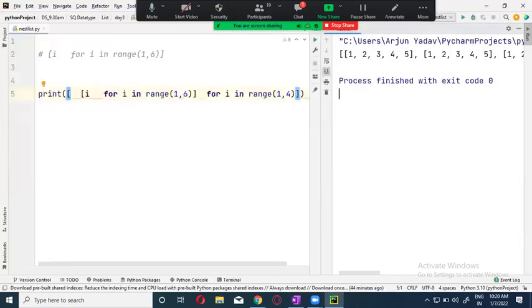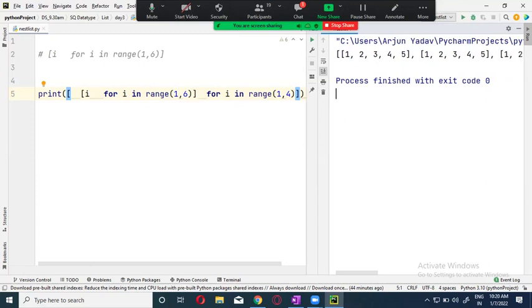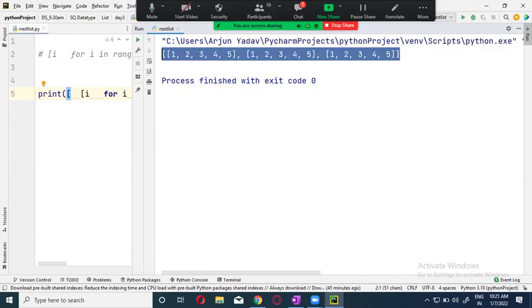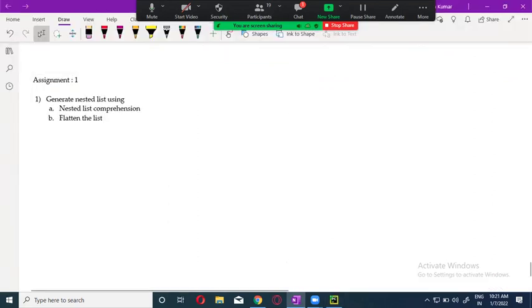So here, if you check it out, guys, how is the list? Outer list is there. Inside that, there is an inner list, right? Now, what I wanted is you to remove this inner part. The inner list should be removed. I don't want this inner list. This is called flattening of the list. So remove all the nested parts. That is what is called flattening of the list.